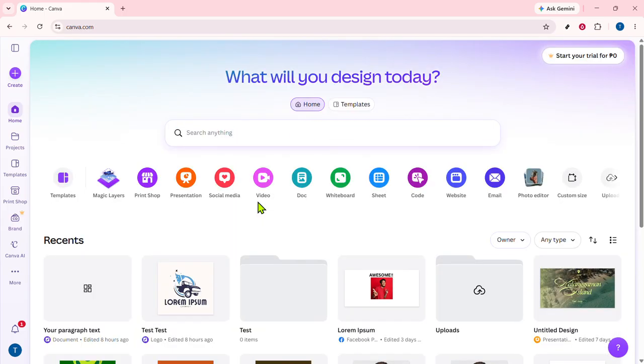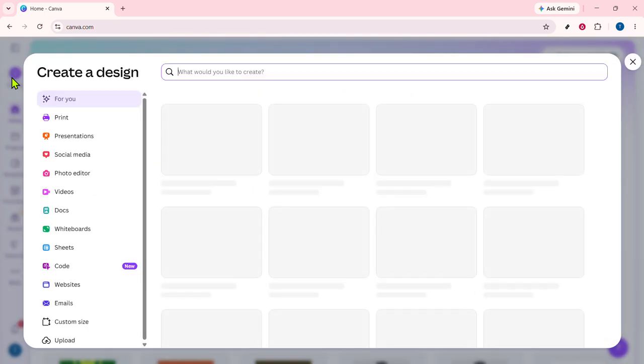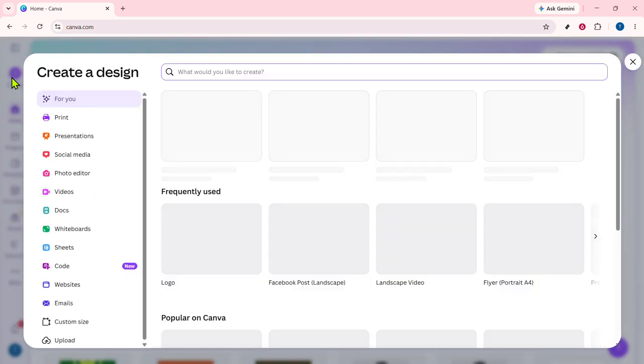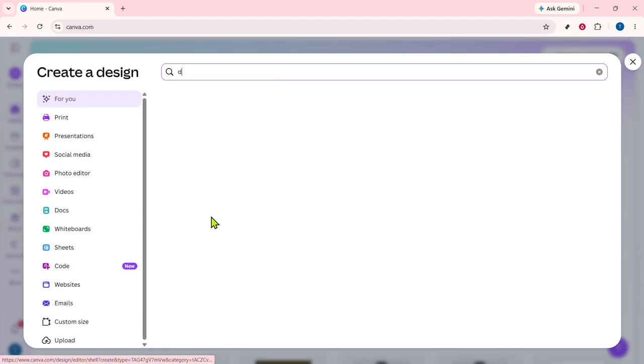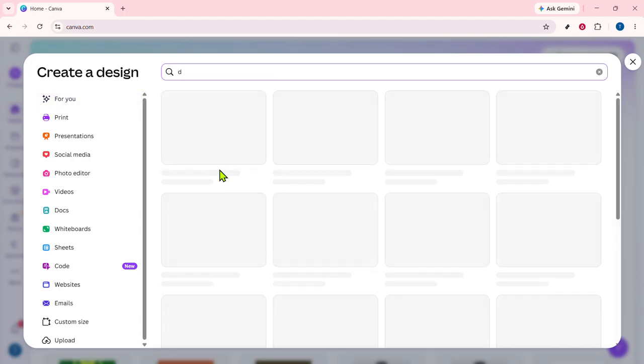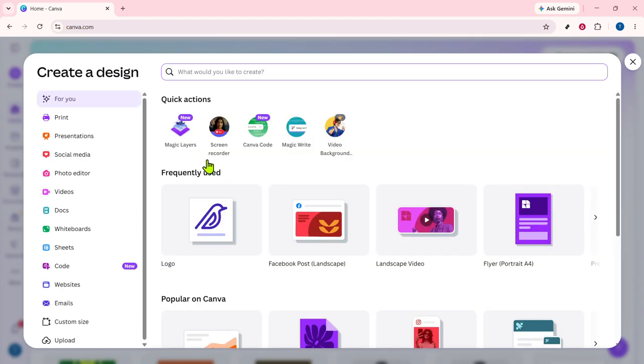One of the most useful options you'll see is templates. Templates are pre-designed layouts that are already built for you, which means a lot of the creative structure is already in place. These designs can be customized by changing the text, images, colors, and fonts, so even though you're starting from a ready-made layout, you can still make it feel unique and match your own style or brand. This is especially helpful if you want something polished without spending too much time arranging every detail yourself.